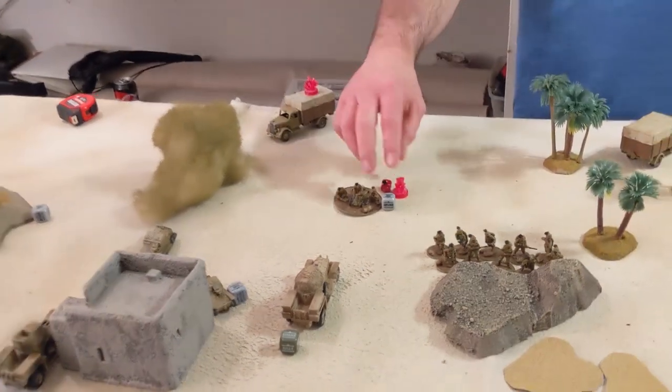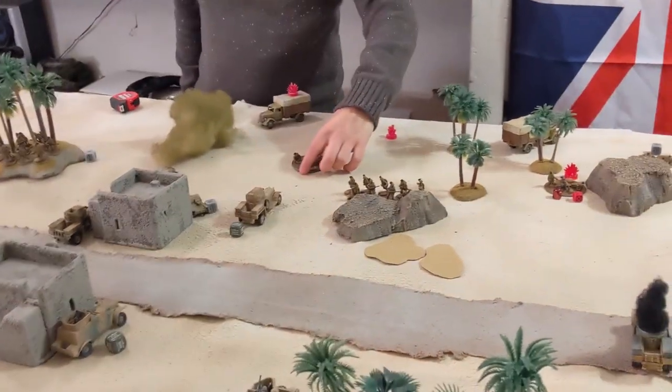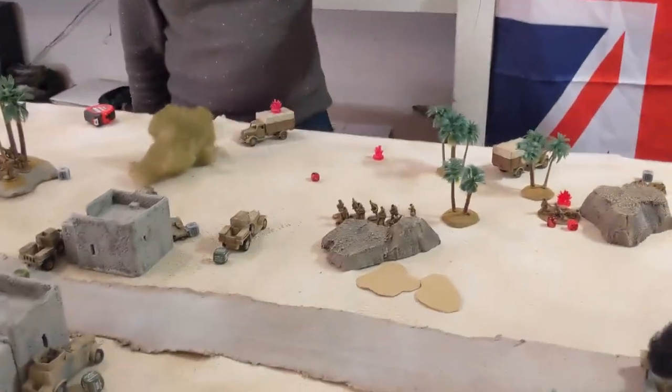9. Okay, so they do run. We get up, we get points. I'll put you an order die over here. We get 2 points. They do run off the table.